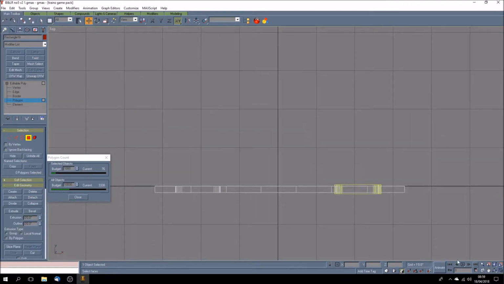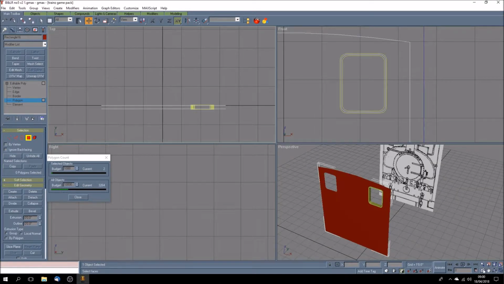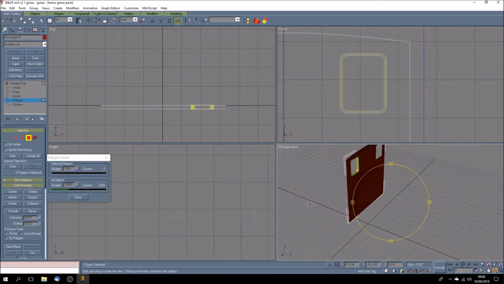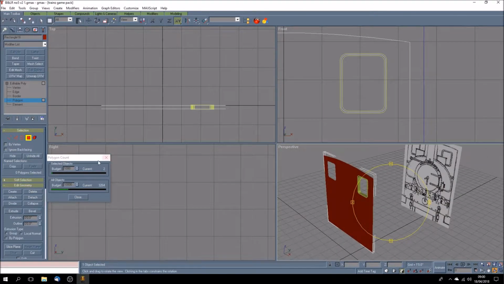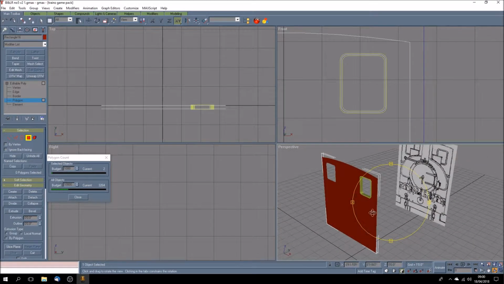So we've got 76 at the moment, and what I'm doing is selecting polygons, and I deleted everything except the front and back face, and it's reduced it down from 76 polygons to 2. It's not bad.